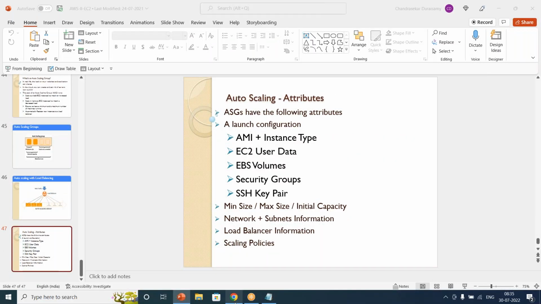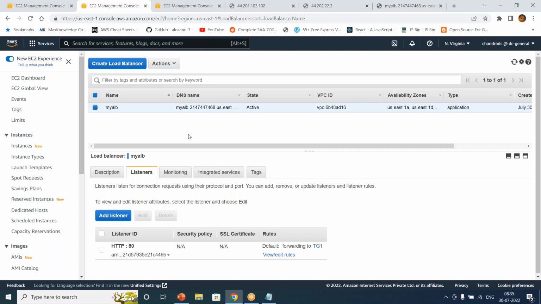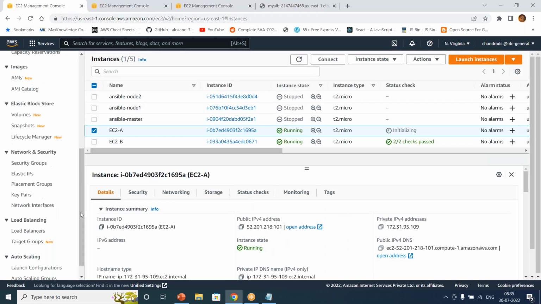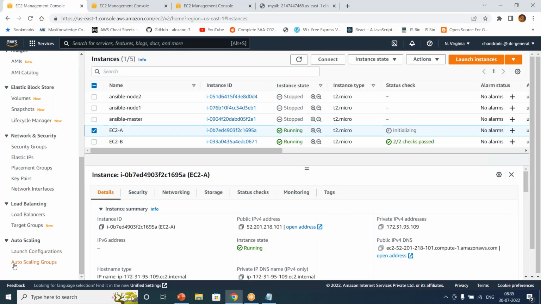Let's keep this guy as it is, because we will need the machines to be added to our LB. So let's go and see. Go to the launch configuration. You have auto scaling, and under auto scaling you have launch configuration, which is where you say what type of machine you need. Because it's a template, kind of thing, you go and get that.